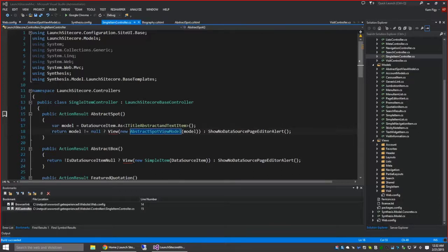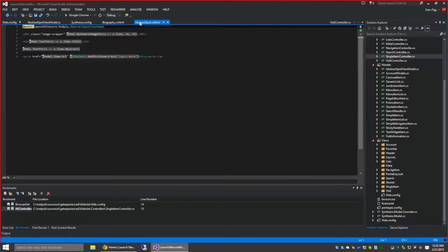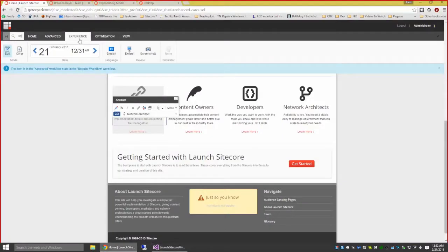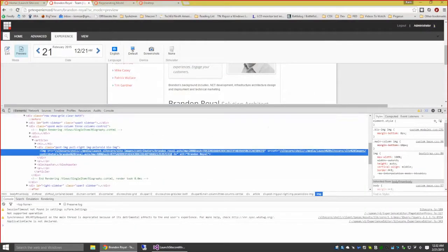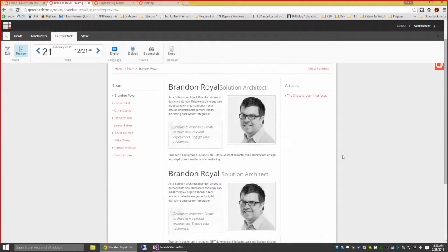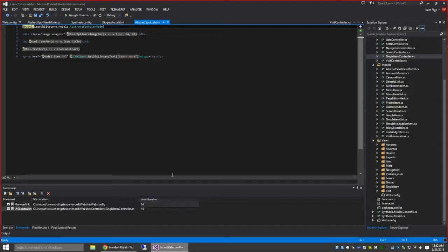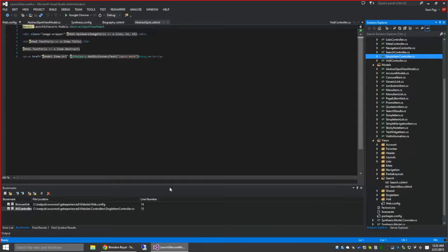Awesome. That is kind of synthesis using Sitecore MVC in a nutshell. One last thing is the search support. I noticed earlier actually that I am blind and that the function that I was going to implement is actually already present here, specifically showing the related articles that Brandon Royal has written. But I can show you how to do that in synthesis as well. Okay. Because it's almost certainly simpler than the code that renders that normally and does not require defining any models at all.